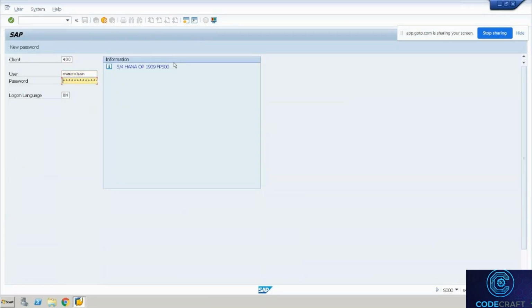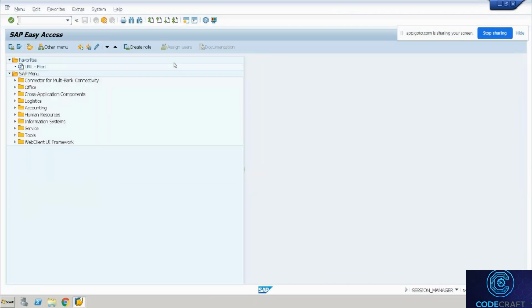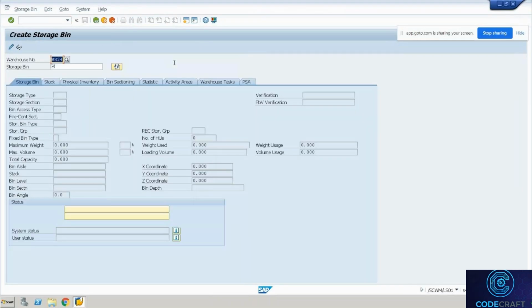There is a tool which we'll see as we go ahead, to create these bins in mass. I'll first create a bin manually, and then we'll use the tool to create bins in mass.